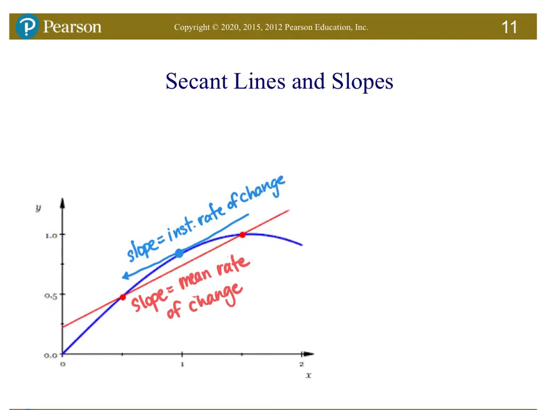And so visually it means we have parallel lines. If the function is continuous and differentiable on a closed interval, then at least once the mean rate of change and the instantaneous rate of change are equal to each other. So that's where we get f prime of C equals f of b minus f of a over b minus a. That is the mean value theorem.